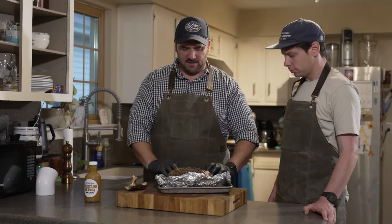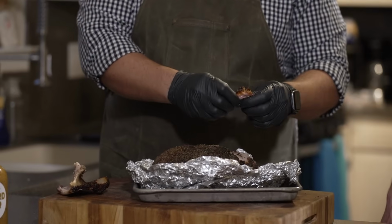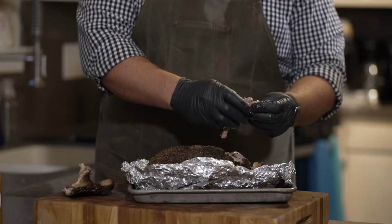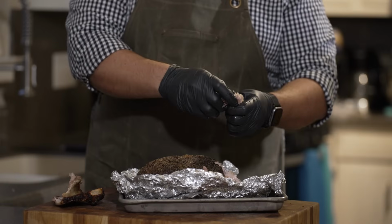So I'm gonna keep the foil boat kind of intact because I wanna pick all this hog and pull it in the boat, and then I'm gonna mix a little bit of sauce in here, the Ron Lewis mustard barbecue sauce. Really, the way that I wanna do this is not just mash it with a bone or something. I wanna separate these meat fibers and make sure that I'm actually picking this thing and actually having a little bit of texture to it still.